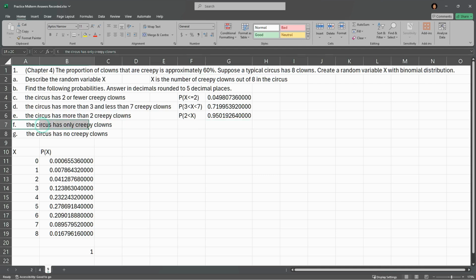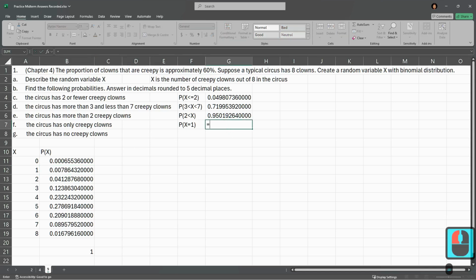All right. Part F, the circus has only 1 creepy clown. The probability that x equals 1. All right, the chance x equals 1. That's only this one right here. So I'm just going with equals, and I'm just clicking on that one right there. I don't need to add anything. It's just 1 creepy clown. Oh, I read that wrong.